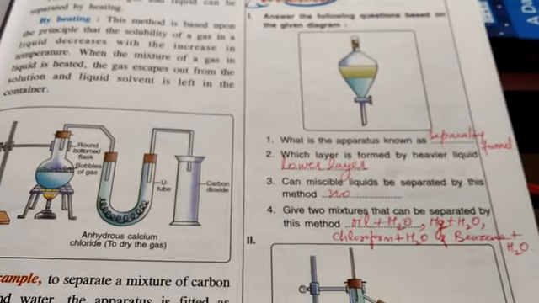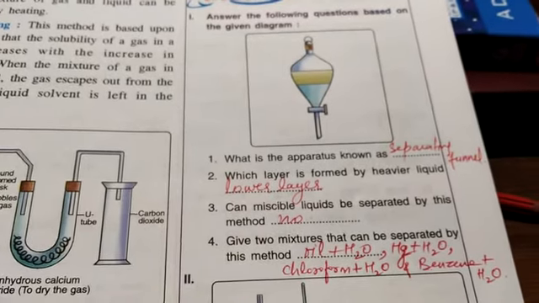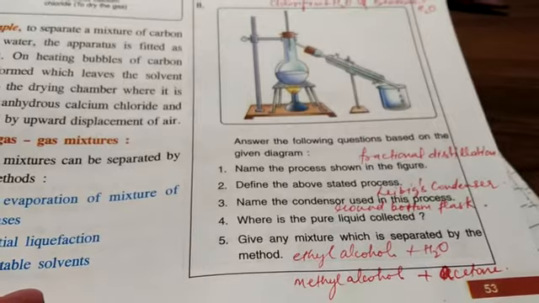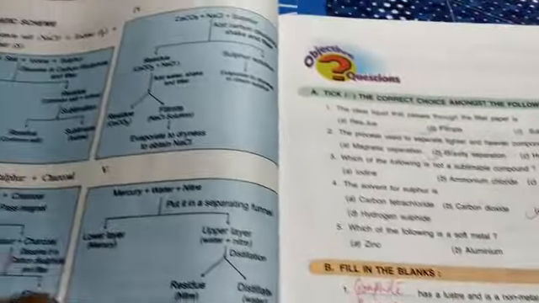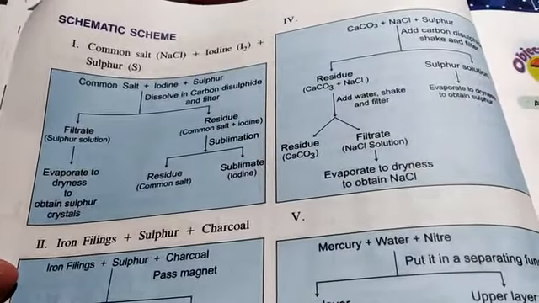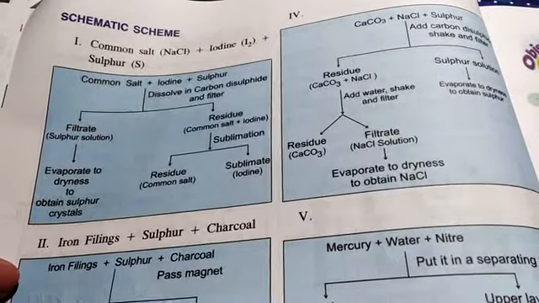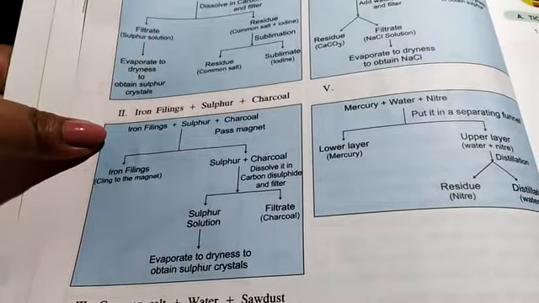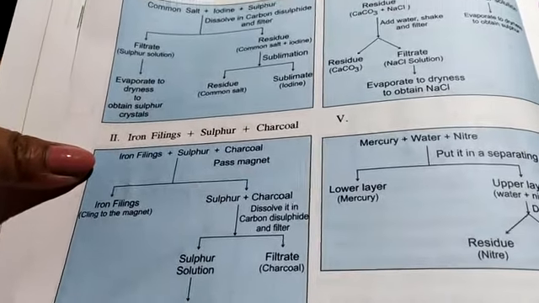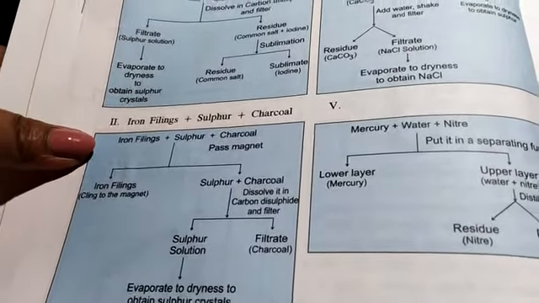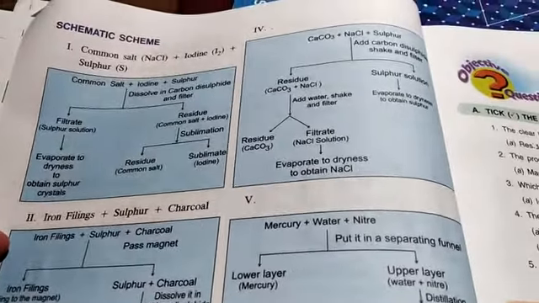So here you have the worksheet up to where I have taught. I want you to fill it in on your own and then you can check it against my answers. Now we have finished our chapter. Here also they have given only the separation ways, how to separate the different mixtures. There is a question given in the exercise, and there I will explain that to you. Okay, so we have finished our chapter.